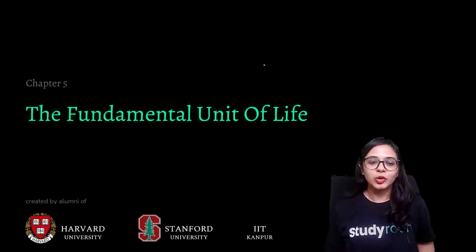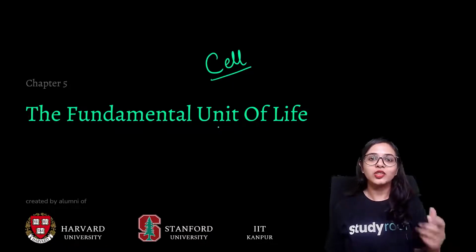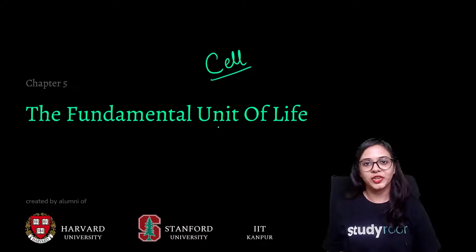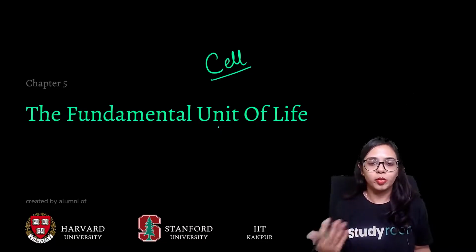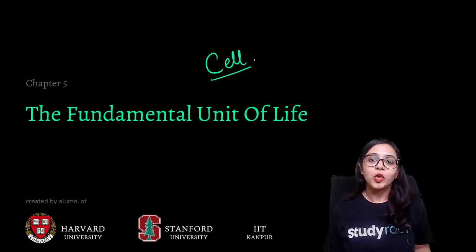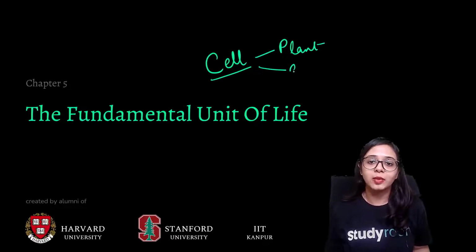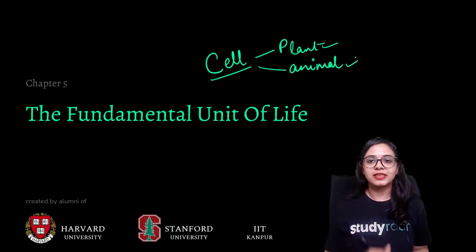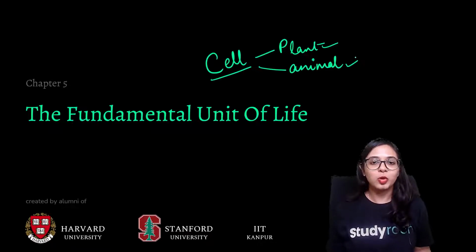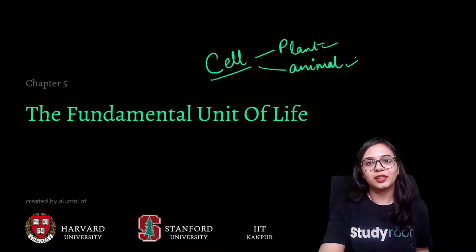Today I'll be teaching you chapter 1 of biology that deals with cell. Cell is known as the fundamental unit of life, and in this chapter, while we are starting biology afresh in grade 9, let's begin with that tiniest component that makes up our whole body. Let's learn what the components of a cell are, what the different types of cells are, what plant cells and animal cells are, what the basic differences between a plant cell and an animal cell are, and we'll be learning so much more about this basic yet very important fundamental unit of life, cell.